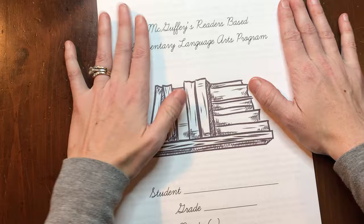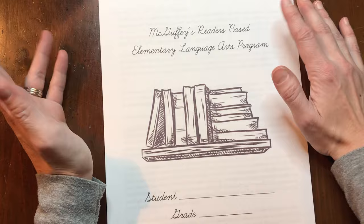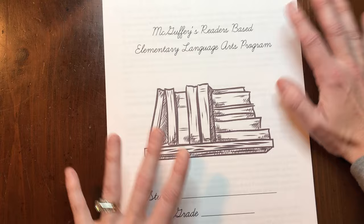I had a bunch of materials. I actually bought a bunch of stuff, and the stuff looks good. I had a mix of vintage books and newer things like Fix It Grammar and some other IEW materials, and I had some spelling programs. I just bought a whole bunch of stuff, and I wanted to get my hands on it and really look and study things for a while, wrap my head around it, and start experimenting with what looked like too much or not enough.